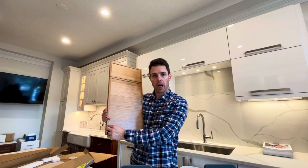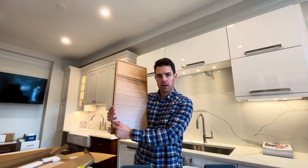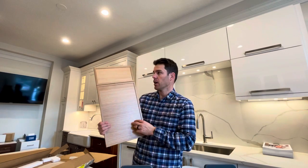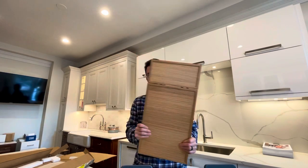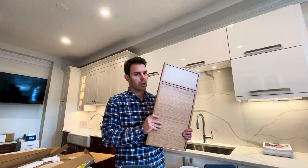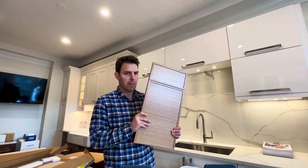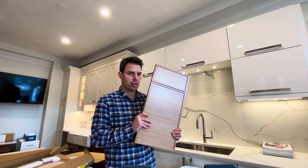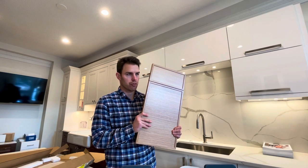It's about half inch wide. Typically a shaker is going to be two and a quarter to three all the way around. So if you're looking for that style where you really like — we get a lot of people where they really like that modern Euro style, but their house is pretty traditional or some of the other furniture in their house is transitional.